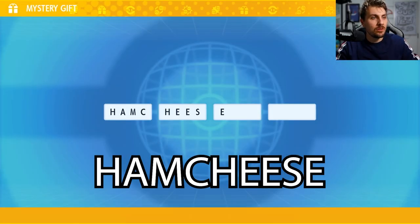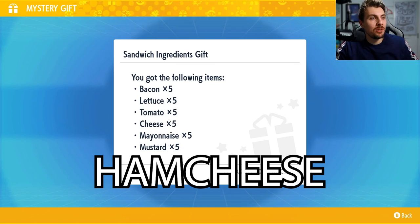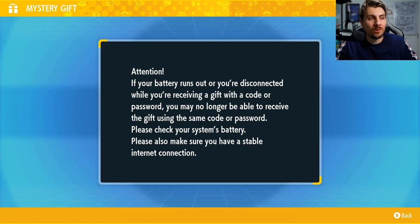Day five's code is 'Ham Cheese' — it'll be on the screen again, you just want to input this in. We get bacon, lettuce, tomato, cheese, mayonnaise, and mustard — pretty much the same again. I feel like if you input these in all on the same day the results are similar.